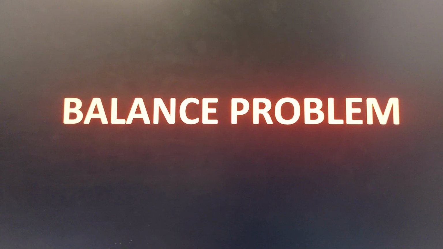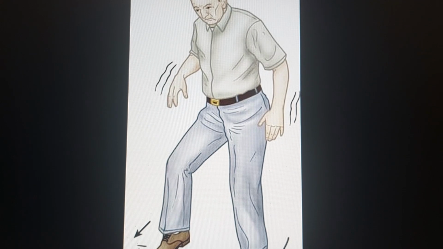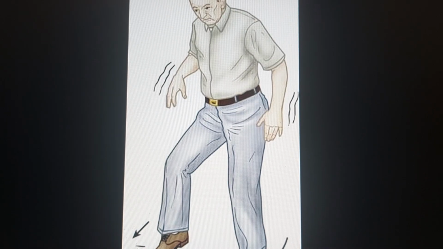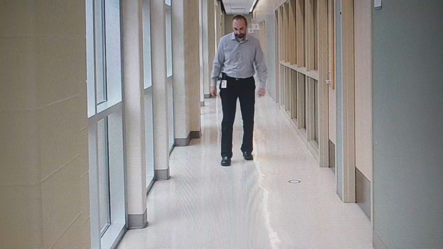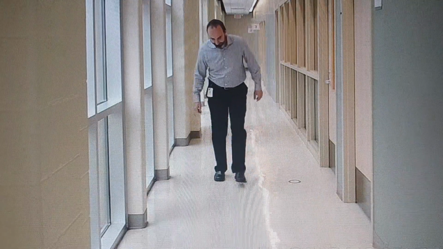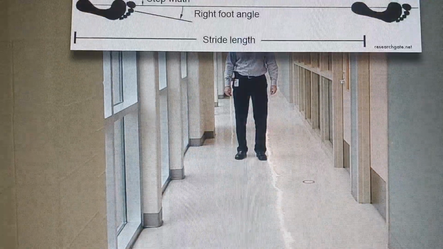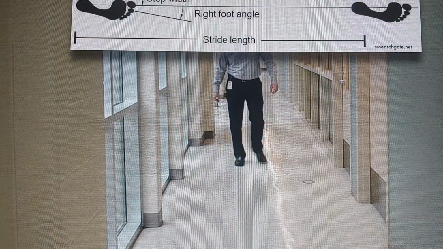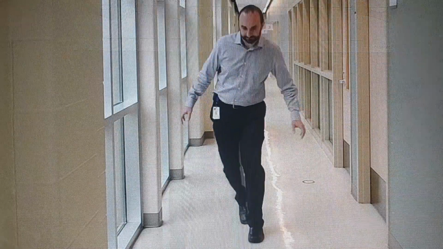The next major problem with stroke is balance. When you see somebody suddenly begin to walk like they've been drinking, like they're drunk, that's a type of stroke, as depicted in this diagram. This person is going to show us problems with balance following a sudden stroke. As you can see, he's having difficulty walking. Here you see it again. He will try to walk, but you can see lack of balance following a sudden stroke.